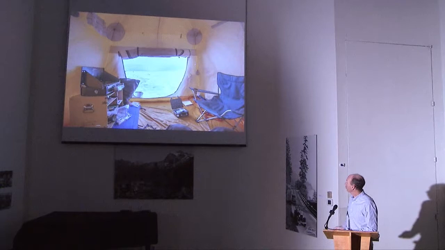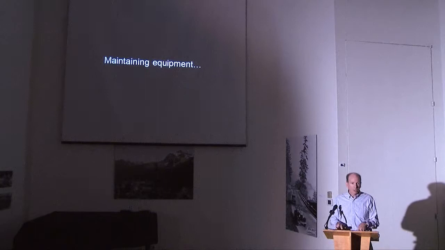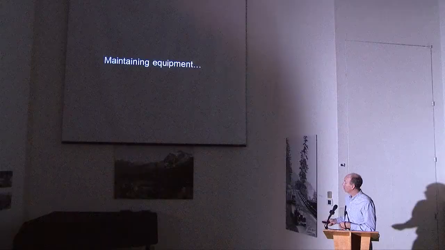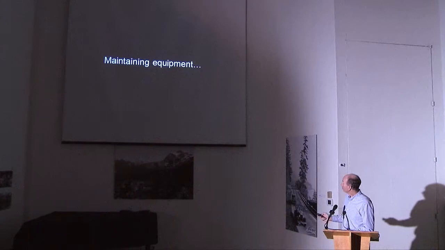So the main thing we're usually out there to do is maintain our equipment. This particular season, we had something like 20 GPS receivers out around the lakes. In the earlier part of the study, we established that the cracks form, and now we're collecting data to constrain a model of a fracture opening. So we want to have lots of GPS, and we had about 20 out there. And we had to maintain them.